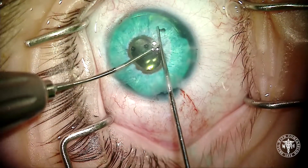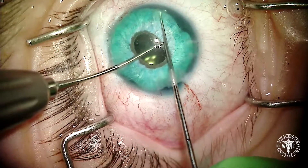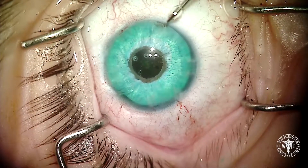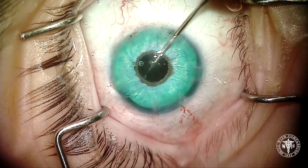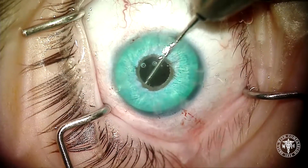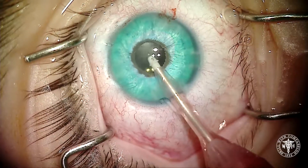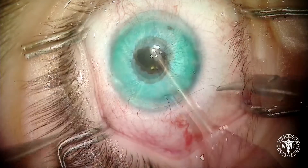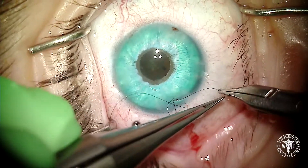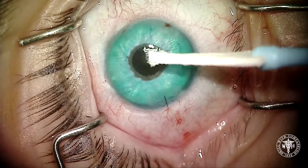You can also see why we stained the capsular bag — it's very difficult to see that edge. Sometimes the artificial iris will get stuck underneath the haptic or the CTR, so we take our forcep and carefully make sure the artificial iris is anterior, or on top of, the CTR and haptic. We then remove the viscoelastic. In these cases we do have to enlarge the incision, so a 10-0 nylon goes in to close the wound, and as long as everything has gone smoothly, we've got a nice successful case. Thank you very much for watching.